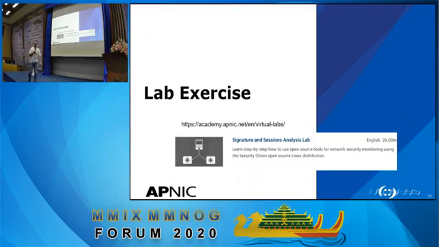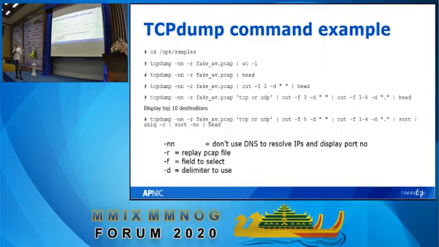So how many of you have used TCP Dump to capture packets? Yeah? If you're a hardcore network operator, you'd know how to do that. So TCP Dump can do a lot more than just capturing packets. You may not know that, and I'll show you a couple of techniques in this quick presentation.